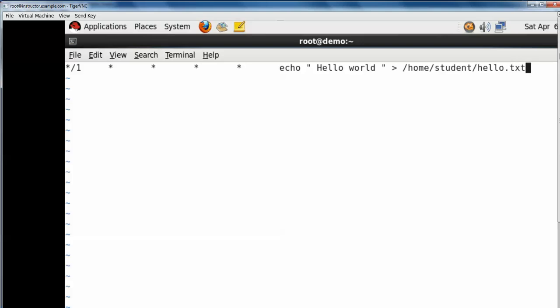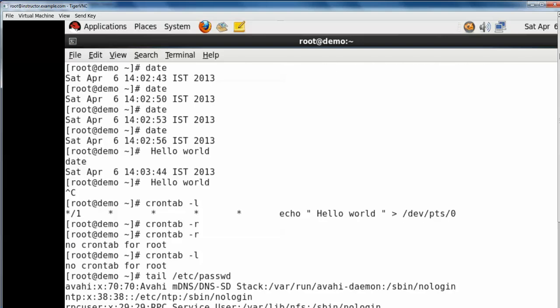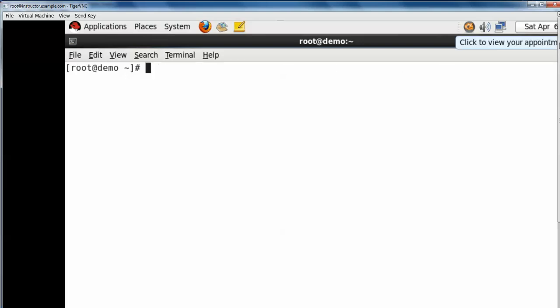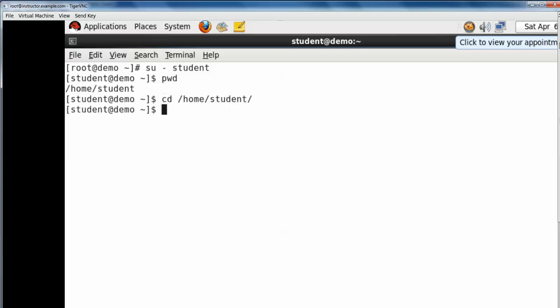This file will be created once this cron job is executed. Now I am switching into student. Present working directory, cd /home/student, ls, hello.txt file. cat hello.txt, hello world will be created. So like this we can create the cron job for the users.